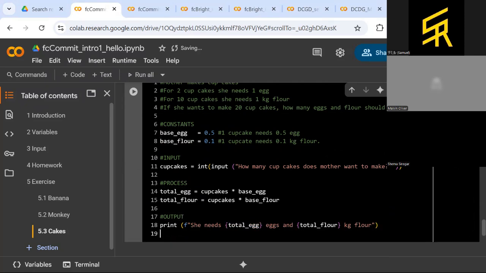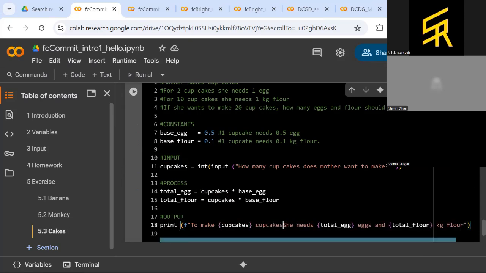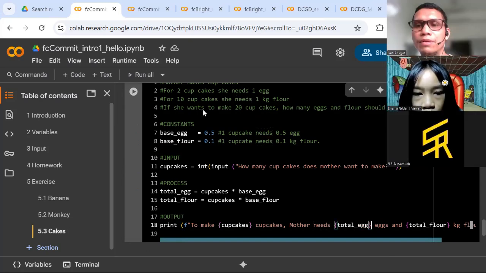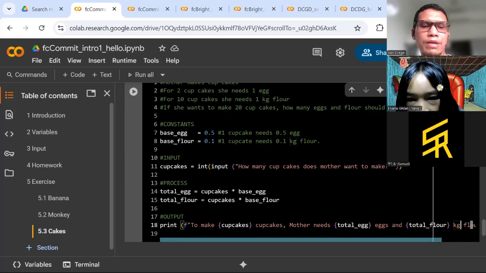Or make it more intuitive: to make x cupcakes, mother needs total eggs, this is the variable x, and then continue with total flour in kilograms of flour. Okay, so that's all.